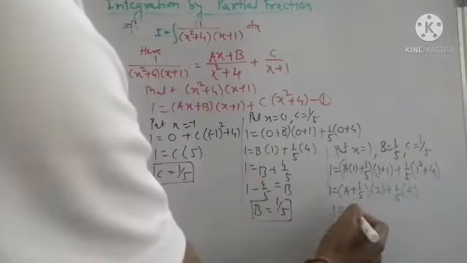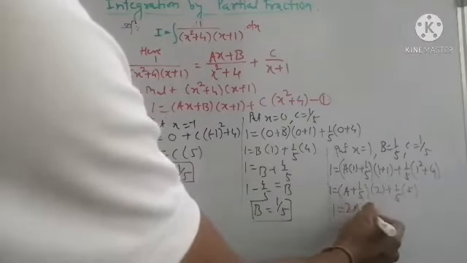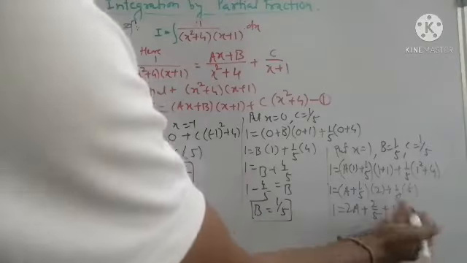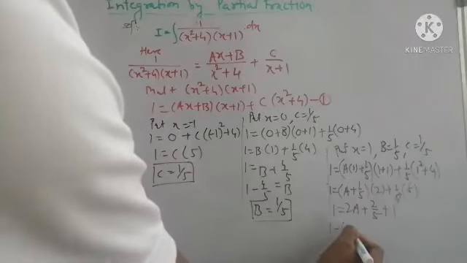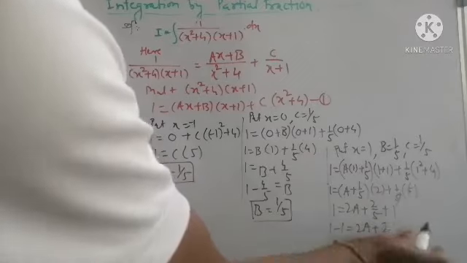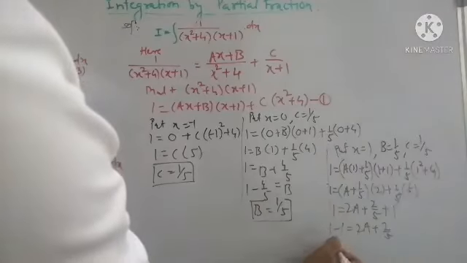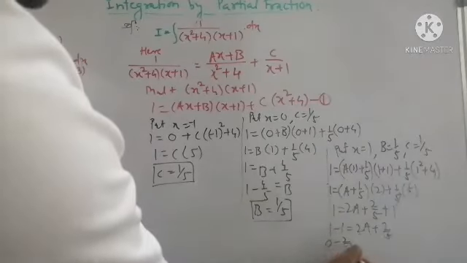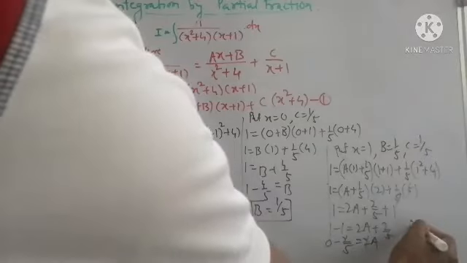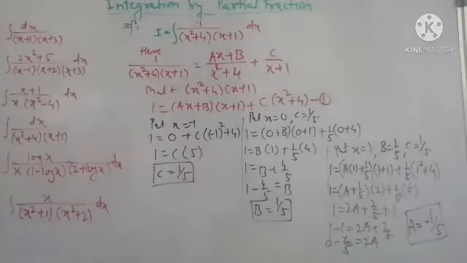And now simplifying, 1 is equal to 2 into the bracket, multiplying 2 into a, 2a, plus 2 into 2/5, and here 5 gets cancelled, we get plus 1. This plus 1 we take on the left hand side, it becomes -1, so -1 is equal to a plus 2/5. Actually plus 2/5 also can be taken to the left hand side. So on the left hand side 1 minus 1 is 0, and plus 2/5 becomes -2/5, equal to 2a. Now 2 gets cancelled, so we get the value of a as -1/5. So a, b and c are evaluated.